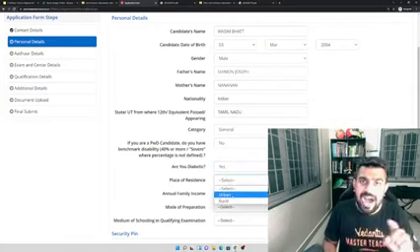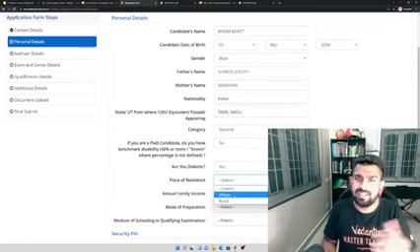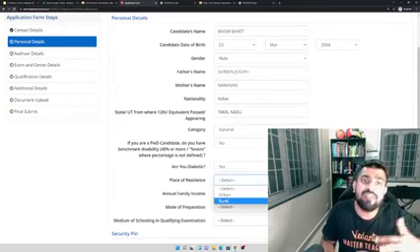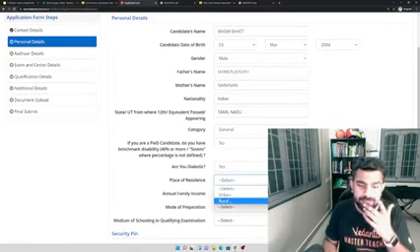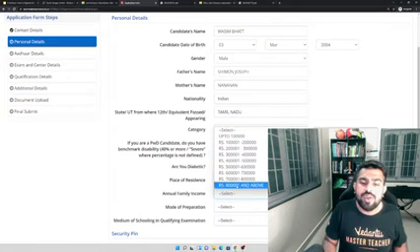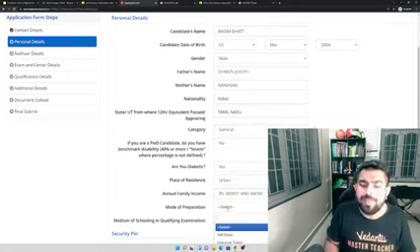Okay. Place of residence. Are you in a city? Coimbatore, Chennai, they're all cities. Salem is a city. Rural means you are slightly away from the city, like towns. So that is rural. So I will choose city because I am in Chennai. So urban. Annual family income, more than 8 lakhs.